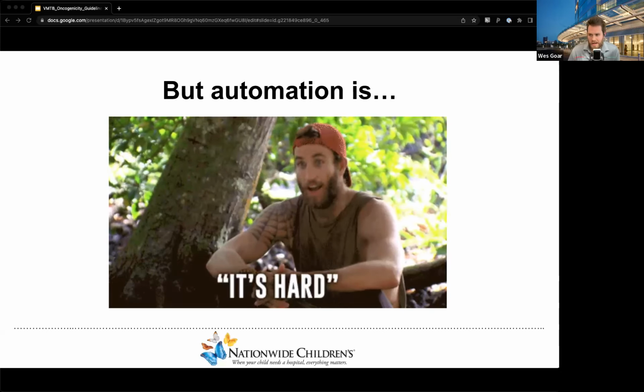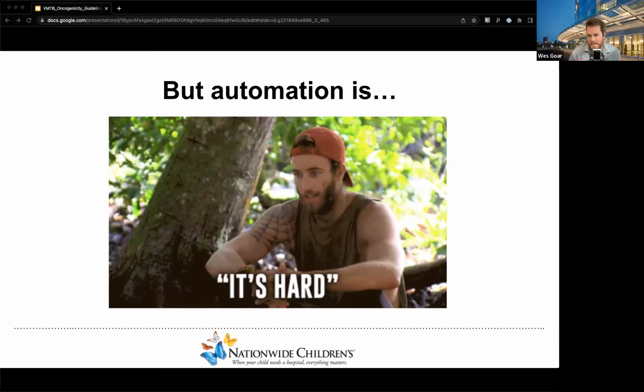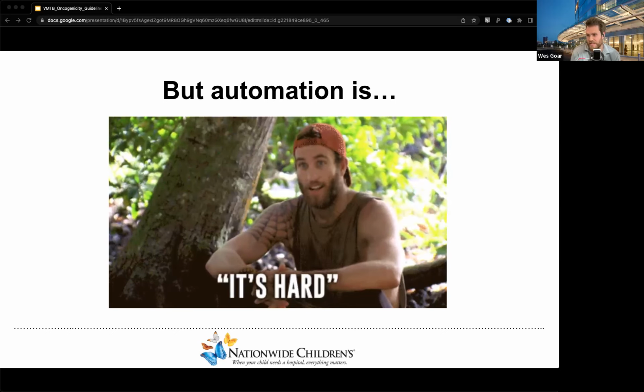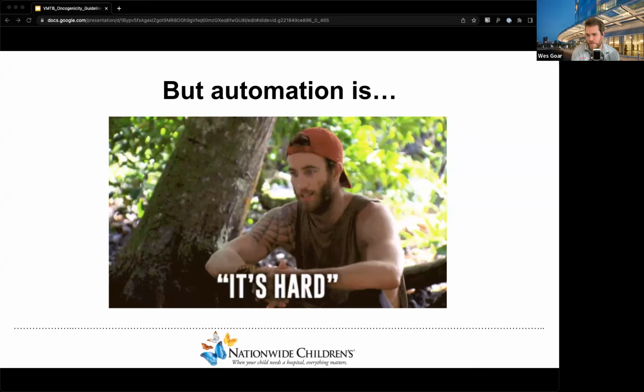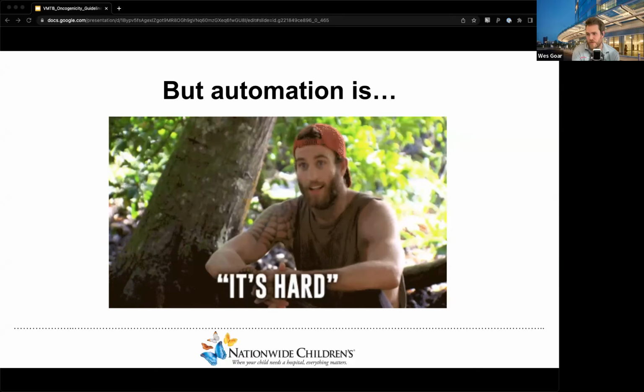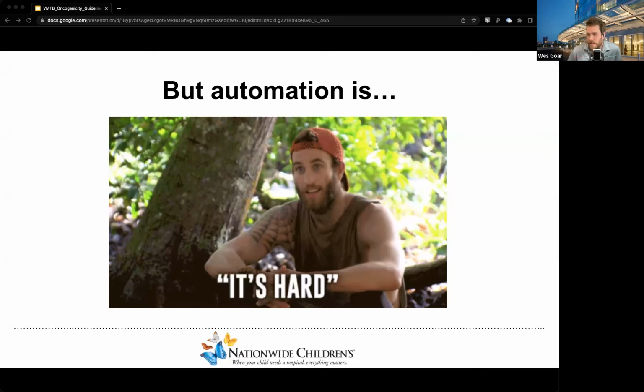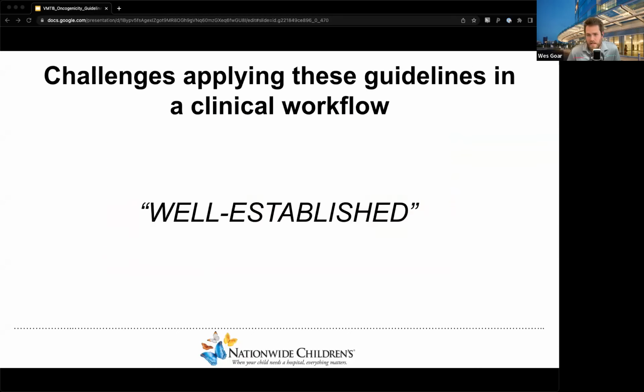And we're trying to do a lot of that, but automation is actually quite difficult when you start pulling from disparate resources that have very different data structures. And if you've ever tried scraping the web through journal articles and stuff to automate that, that's really challenging. And so some of these codes are quite hard, not only to automate, but frankly, this term causes me a lot of grief.